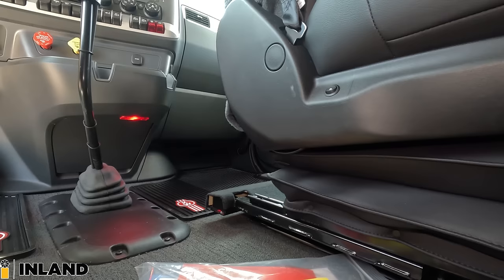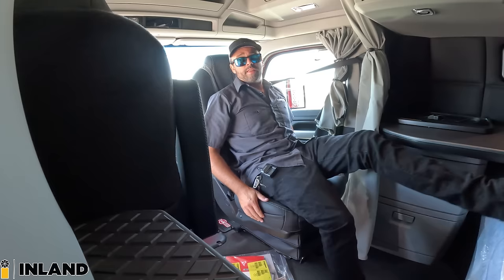And then you can also kick it back and then do the old recline. Kick back and relax just like so.